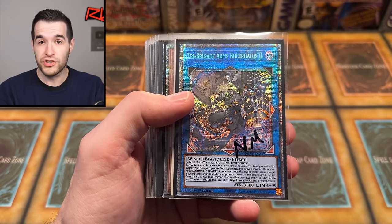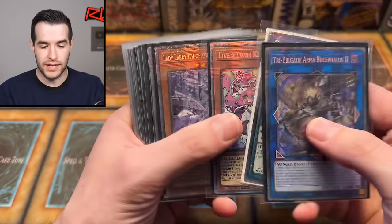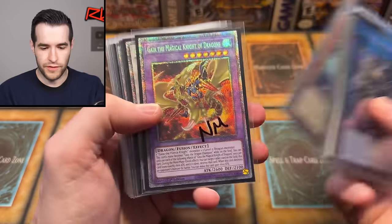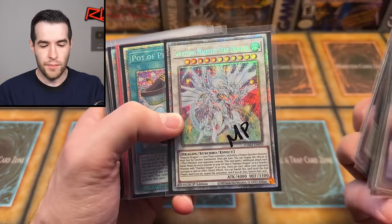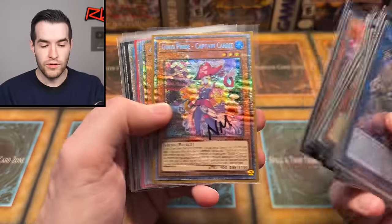My website has other stuff besides this collection — some sealed stuff, some big sealed vintage boxes, some big graded cards, some other collections I've bought, stuff like that. But these are all the conditions listed, and they should be accurate. If you see near mint, near mint, near mint — that's good. VLP means very lightly played, NM is near mint, mod play is moderately played. All this stuff should be accurate when you see it in the video.